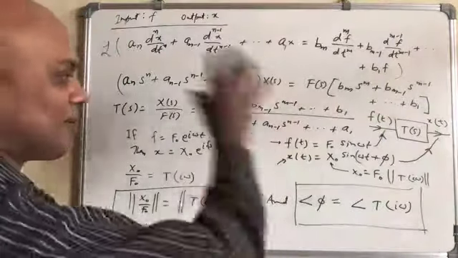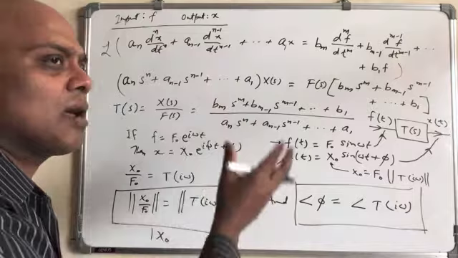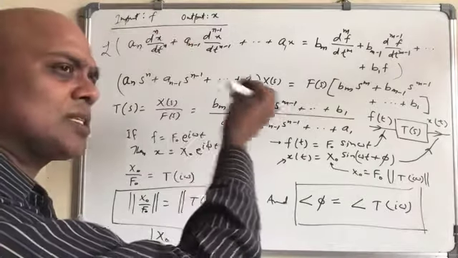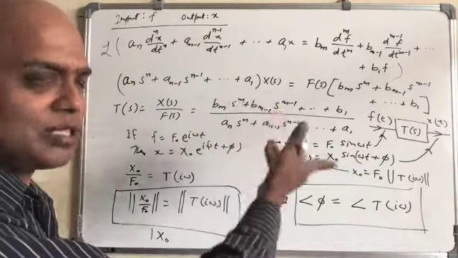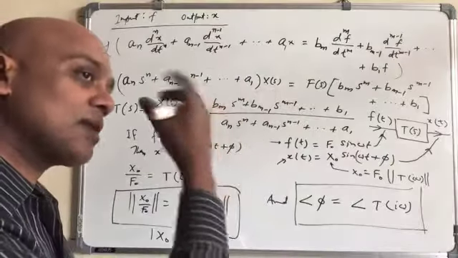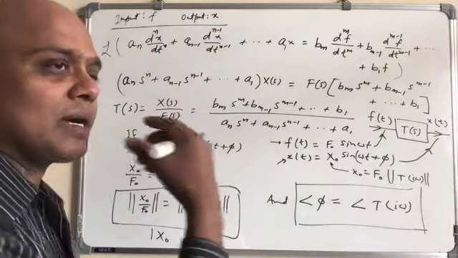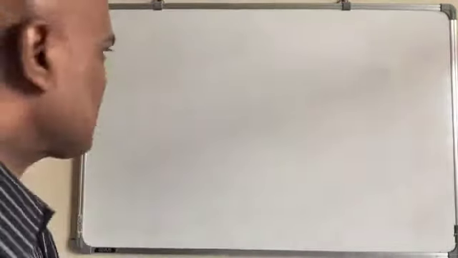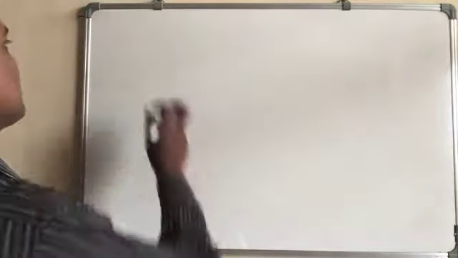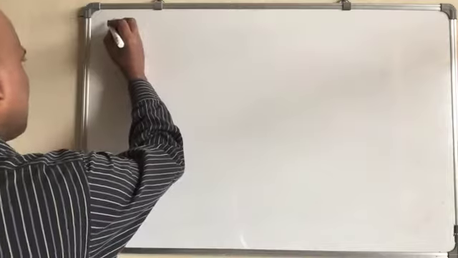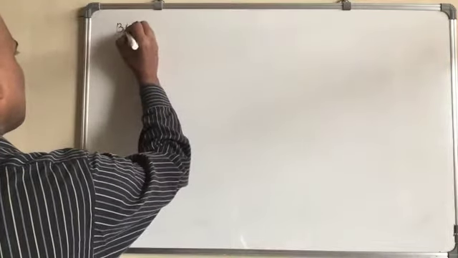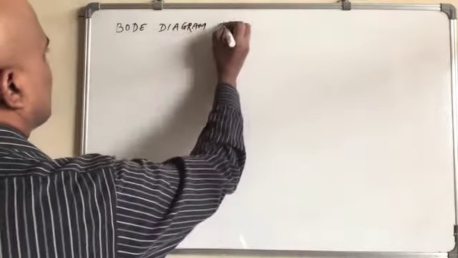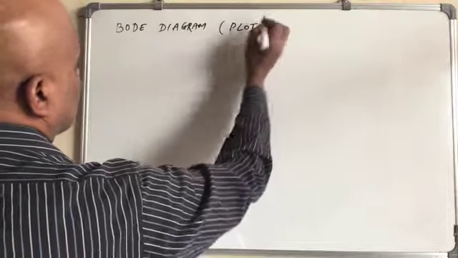So you already know what is the meaning. We have understood it in terms of the spring mass damper system. So you can assume any transfer function as if it is the transfer function of a spring mass damper system, and accordingly you can visualize the meaning of harmonic input. So whatever we learned can be used for drawing or making the Bode diagram or Bode plots.